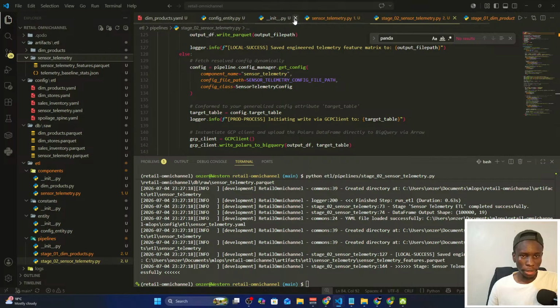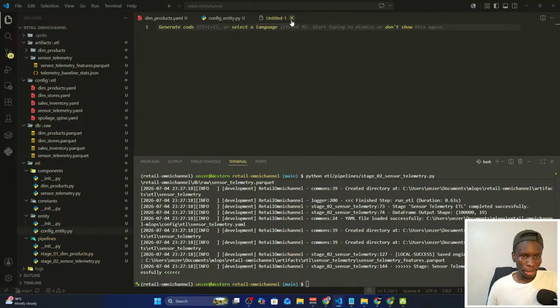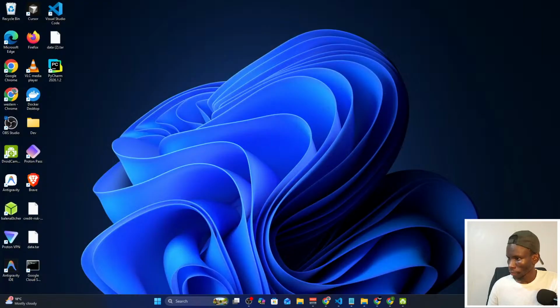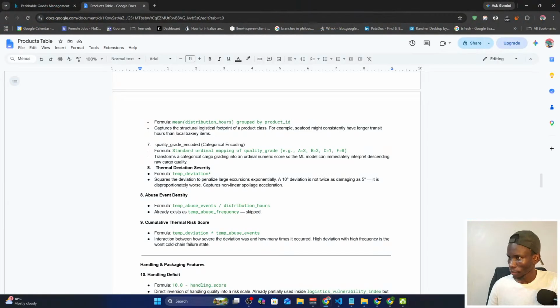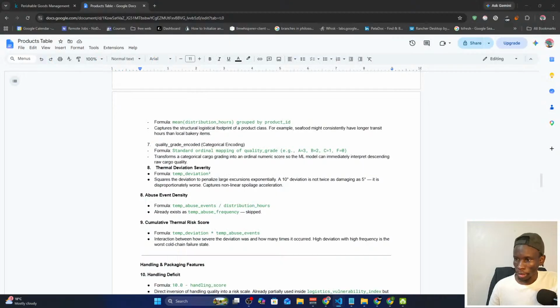Sensor telemetry. Okay, so that is sensor telemetry. So the third one is sales inventory.